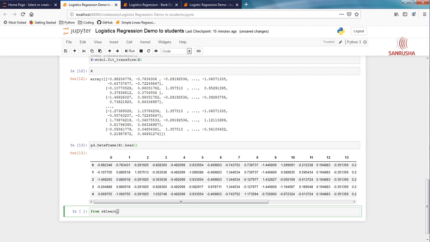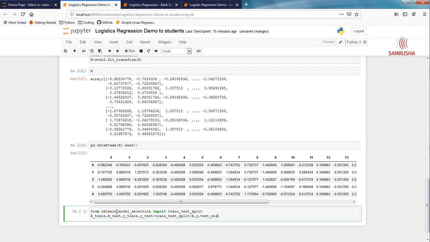From sklearn.model_selection import train_test_split. X_train, X_test, y_train, y_test is going to be train_test_split of X and y, test_size is going to be the same 0.2, and random_state is 0. Very good. And let's print the shape of each of them.